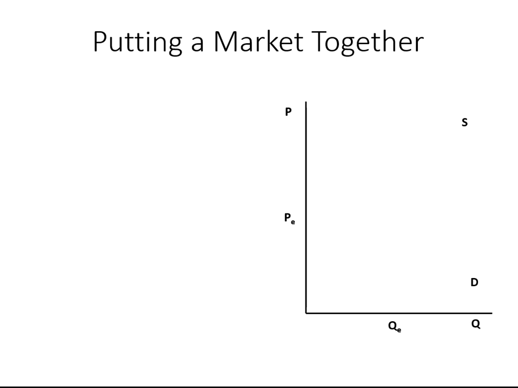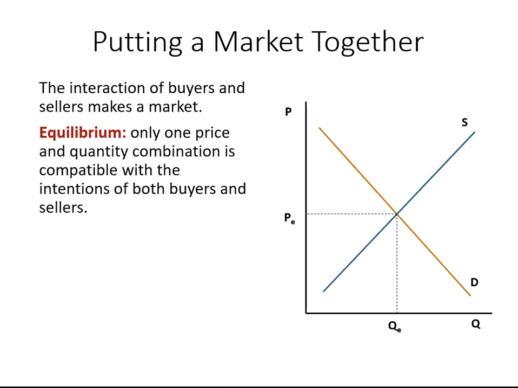So what is the definition of equilibrium? Equilibrium is the one price and quantity combination that is compatible with the intentions of both buyer and seller. It is the price at which the quantity of the good demanded in a given time period equals the quantity supplied. Which means if the market charges that price, and the producer, let's say, wants to produce 10 ice creams, then at that price exactly 10 consumers want to buy them. That is called equilibrium.